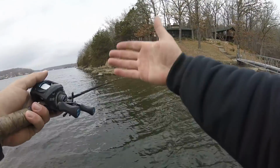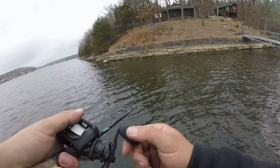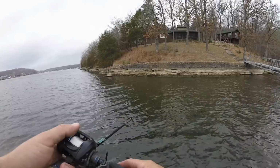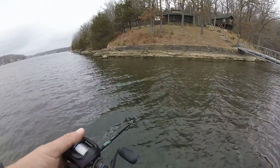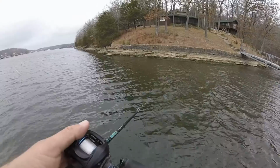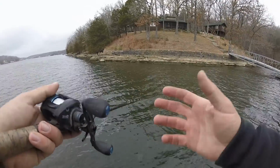And you're gonna have to visualize underwater. The jerkbait's a super visual bait. So I'm gonna reel it down a couple times, and then I'm gonna just twitch the slack in my line a couple times, let it sit for 5 or 6 seconds, and then just kind of do it again. We're gonna do that all the way back to the boat, let it suspend there, sit there in that fish's face. Great cold water bait. Jerkbait catches a ton of fish for me, especially when the water's clean. Today, the little bit of wind should help it a bunch as well.